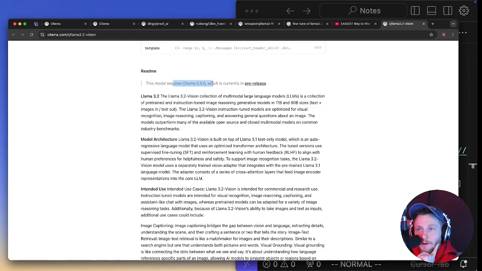This model requires Ollama 0.4.0. Okay, I was wondering if this was just a copy and paste garbage sort of example, but this is actually a published thing, and it's referring to a version of Ollama being in pre-release.